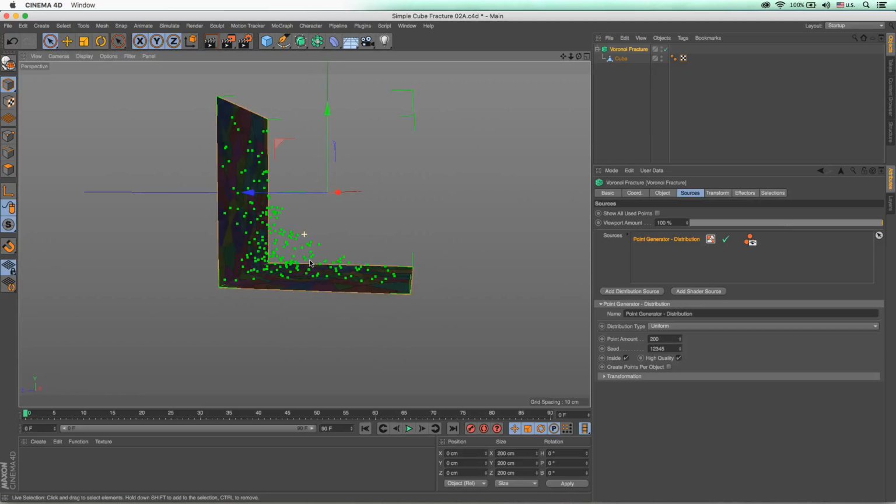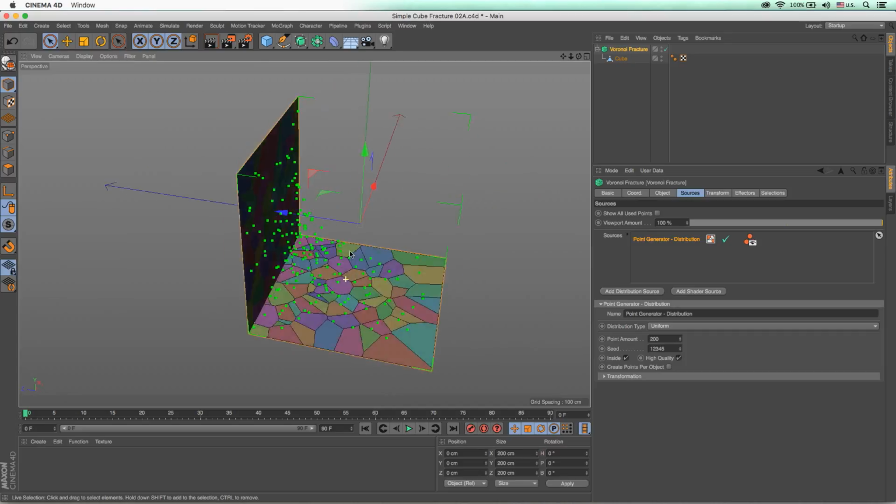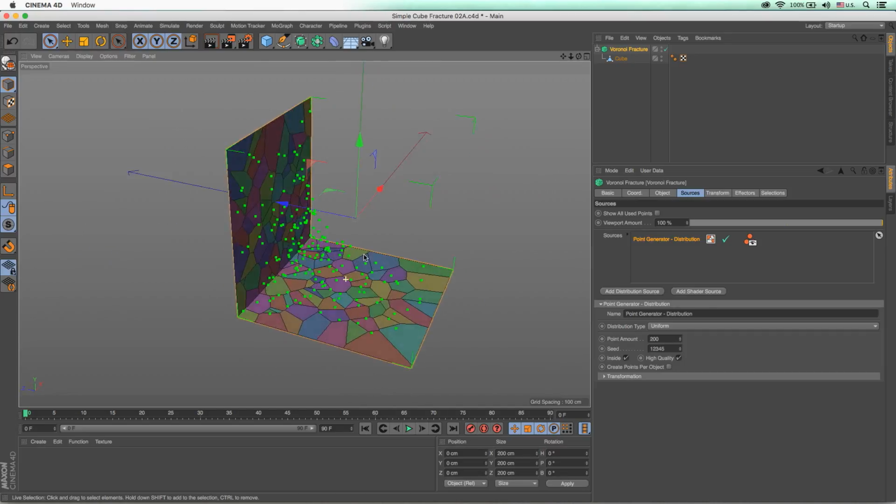So I'm going to go around here, and you can see that now the points are closer to the polygons, contrary to this where they're scattered everywhere. So this is a more accurate algorithm, albeit a bit slower. I haven't tested it with huge amounts of points, but in theory it's slower. You'll find out as you try out these attributes. And basically, this is what the high quality does.